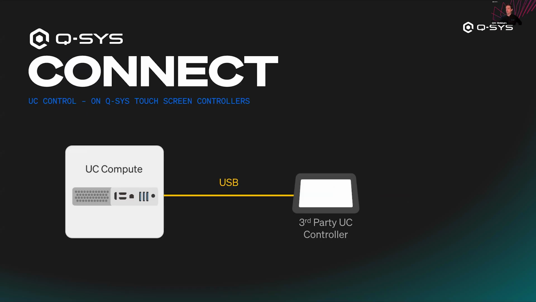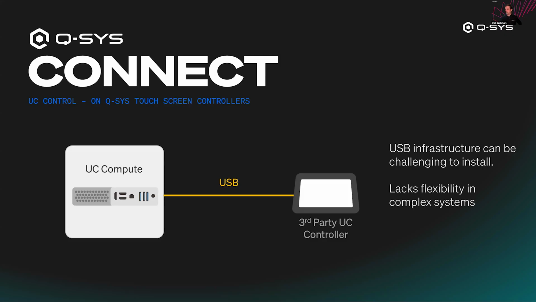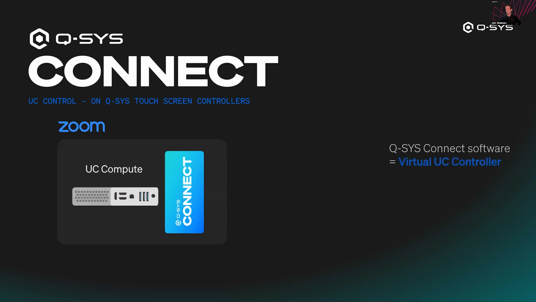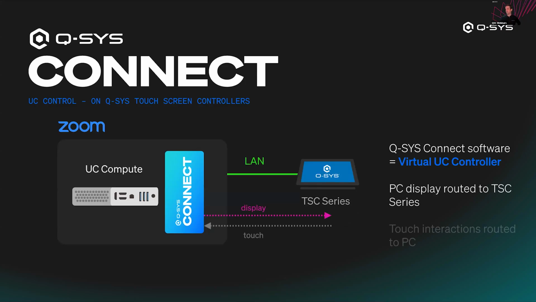You'll see most of those controllers are connected via USB, which can be challenging. But you can see there, Q-SYS Connect is just some software that we load on the compute device itself, which enables that second page experience. So Q-SYS control software with Zoom, it's a virtual UC controller, so you can use a TSC type panel or the third party one, either way.